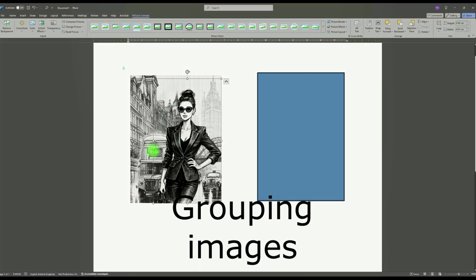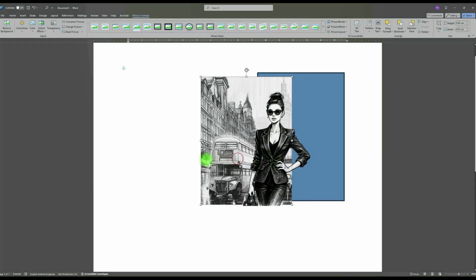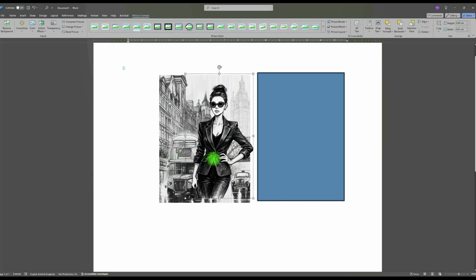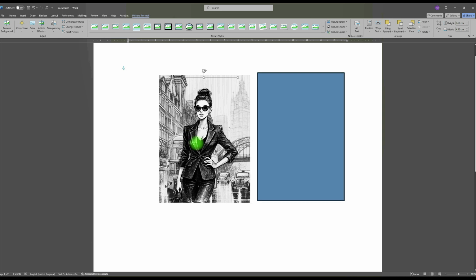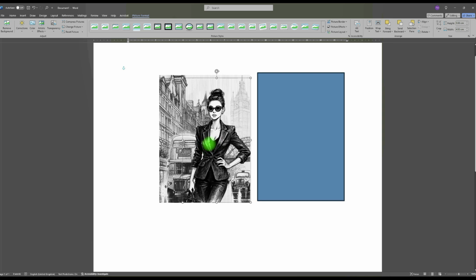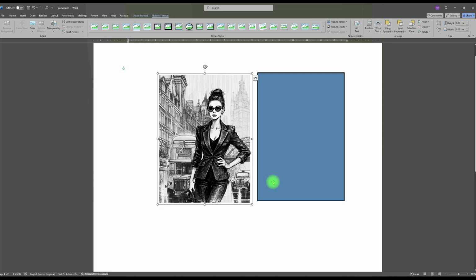It's a lot easier to move multiple images that are layered up if they're in a group. At the moment, if I move the background scene, I then have to move the front image, and then I have to spend time trying to configure where to put her so she makes sense again. But if I select the picture, then press Shift and select the front image, and then right click, I can select Group off the drop down menu.